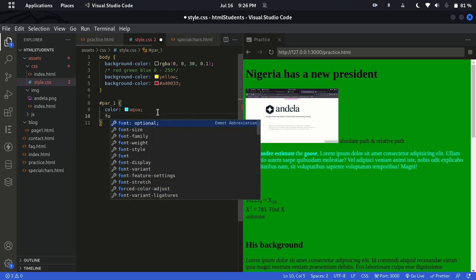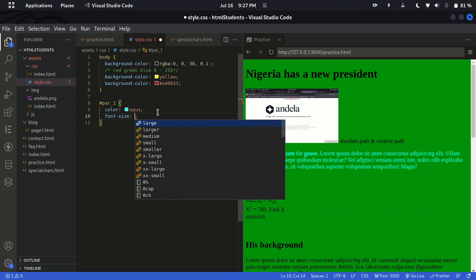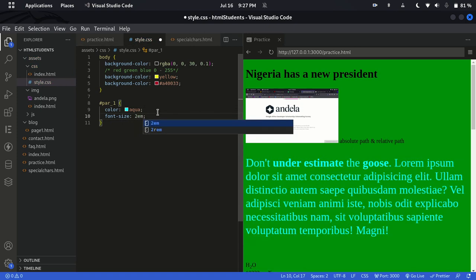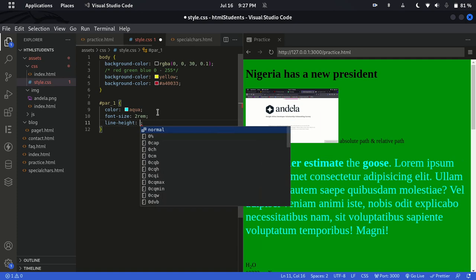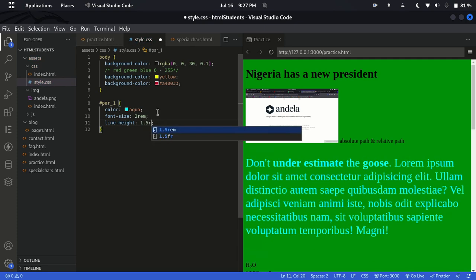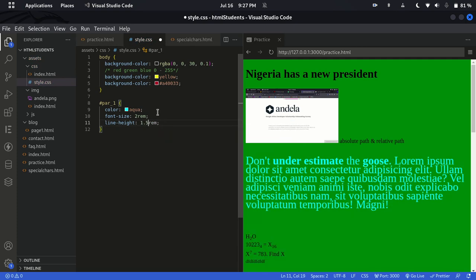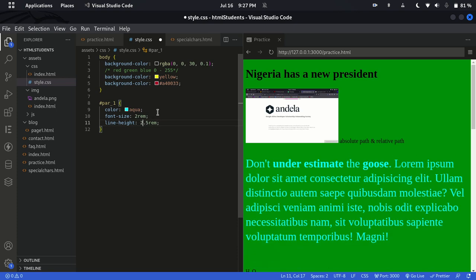Font size, let's use 2EM, REM. We use line height 1.5 REM, sorry, 1.5 line spacing, double line spacing.